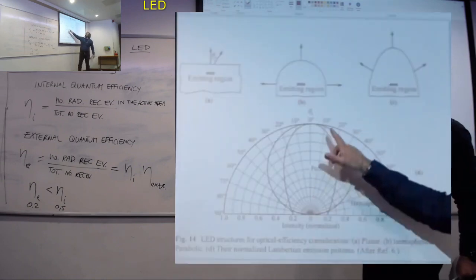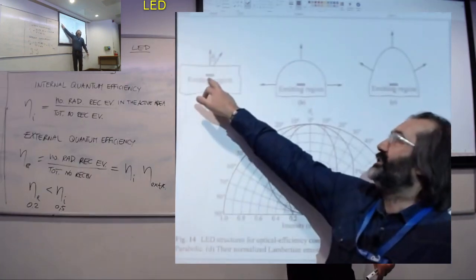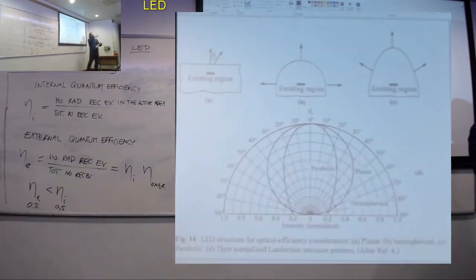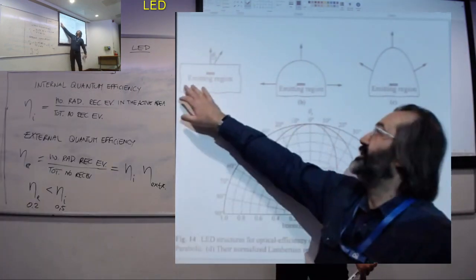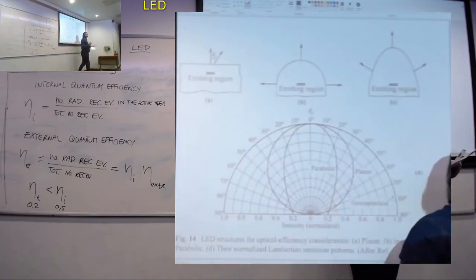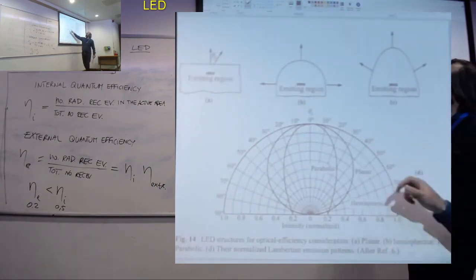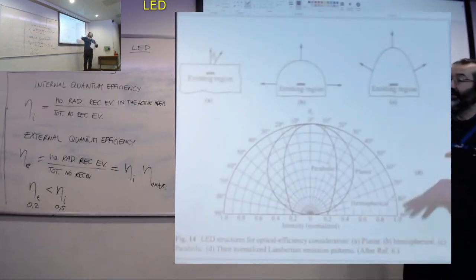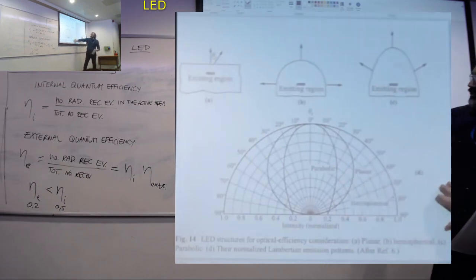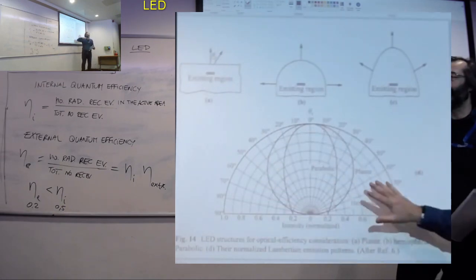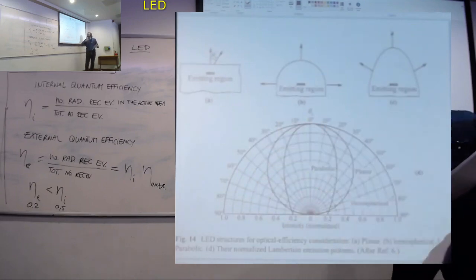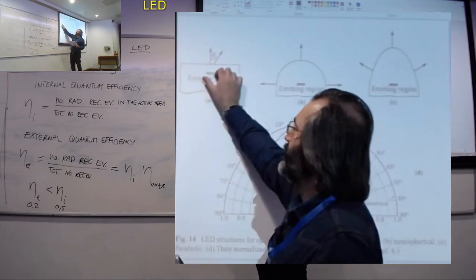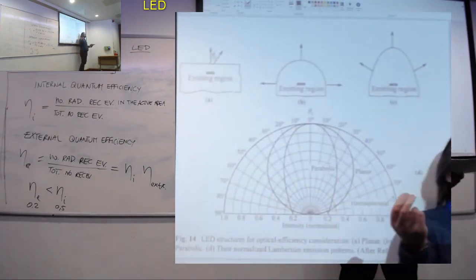And so you see, if you consider this, this is the active region, the point where the pin junction is, the actual piece of semiconductor that is emitting photons. And this is the shape of the encapsulation. So if it was flat, this is the far field distribution of the intensity of the photons. Far field means that, at that distance, this becomes effectively a point source. That's what far field means.